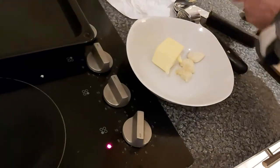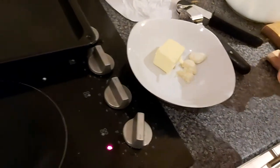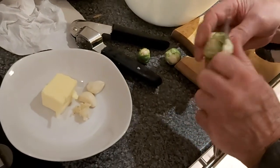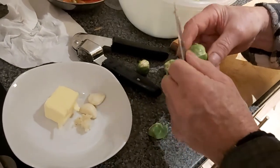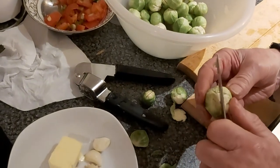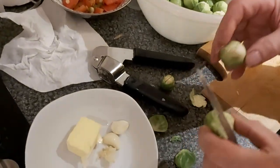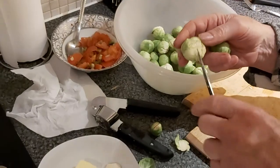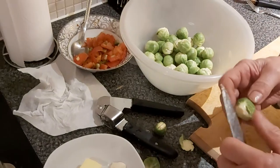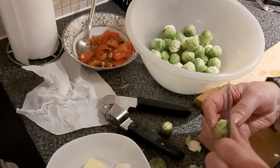But I just want to show you the Brussels sprouts, which are about to go into the boiling water. And for those of you that are not too sure about Brussels sprouts, usually just take the bottom off and then just peel them. They're much better when you peel them. Peel, and then we cross them at the bottom. Why? Anyone's guess. It's because that's what our mums used to do. But I think probably it allows the water to penetrate the hardest part of the Brussels, and so you get pretty good all-round cooking of the Brussels.